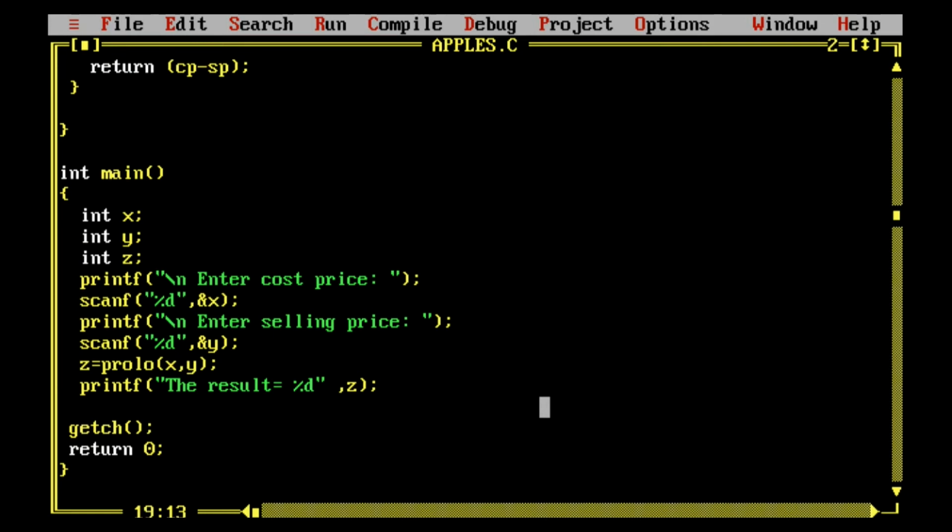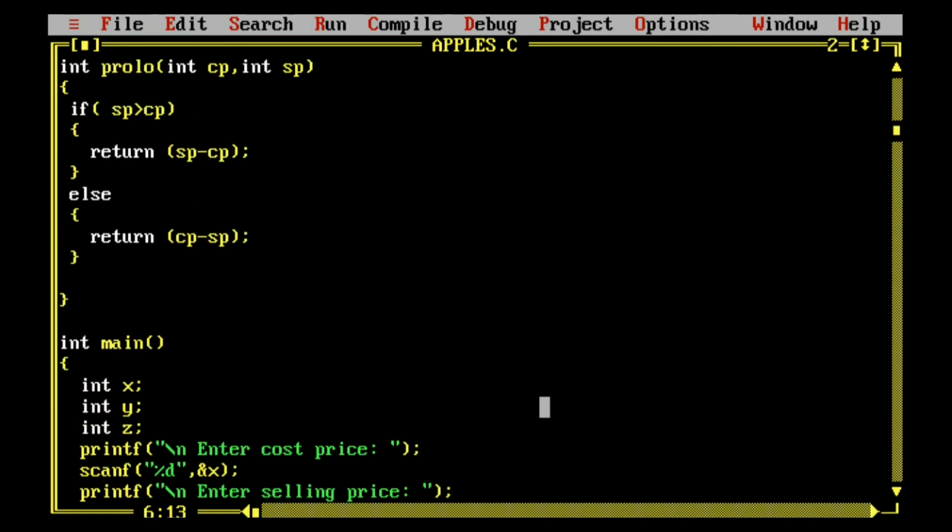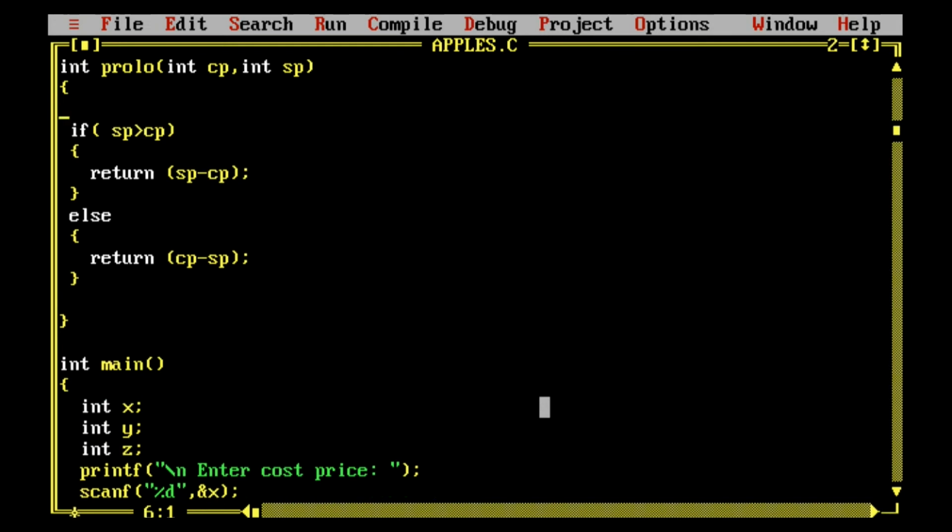The answer is simply no, because in call by value that does not happen.